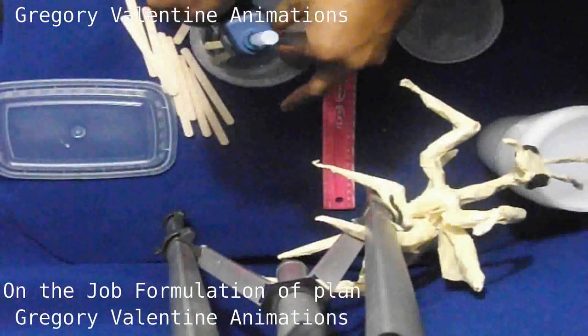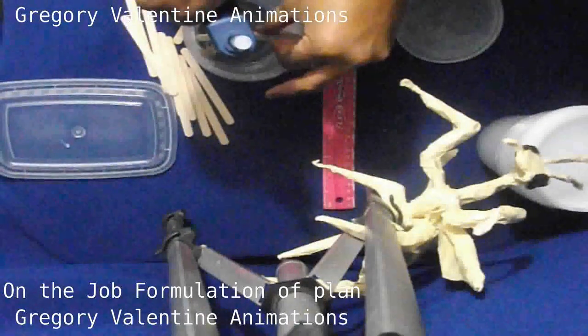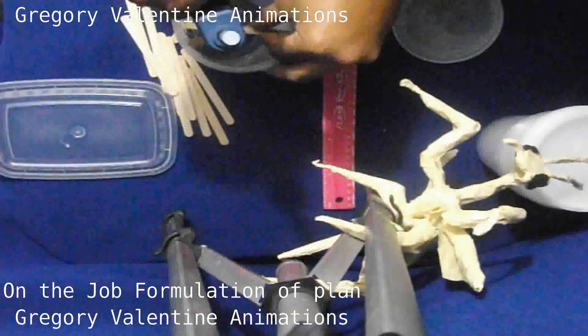Put some like this, and then across it here. So it'll be like a bunk bed. And I'll put the glue gun. I'm going to show you it hold up when it hardens. Like here.